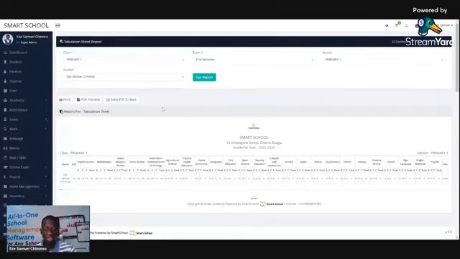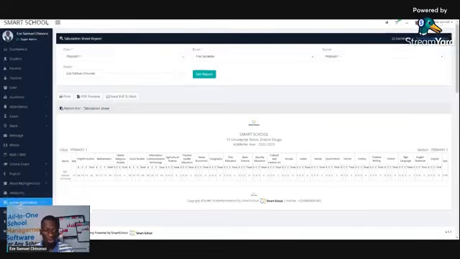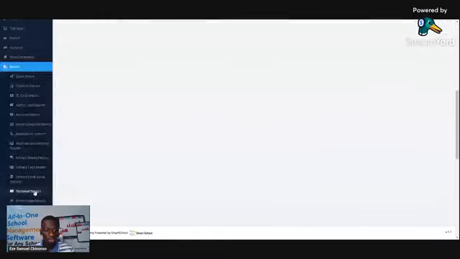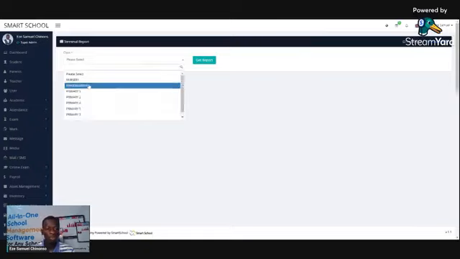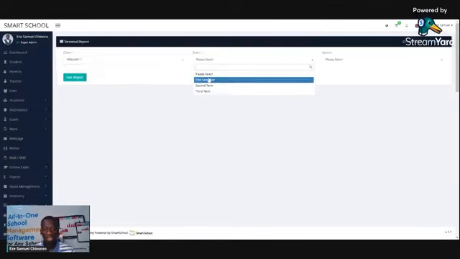Then that is it. Then to view the student results, how does the software work with that? To view the student report, it's also in the report section. Click on terminal report. You have the terminal report and you have the section report, that is the third term report. So on the terminal report, you click on terminal reports. The section report is a comprehensive calculation of first term, second term, and third term, everything joined together, which I know you already know. So primary one, primary exam.